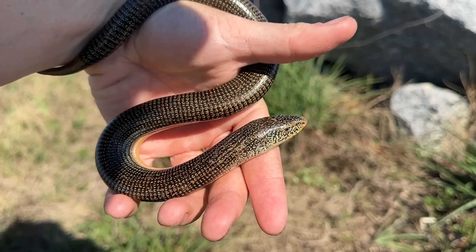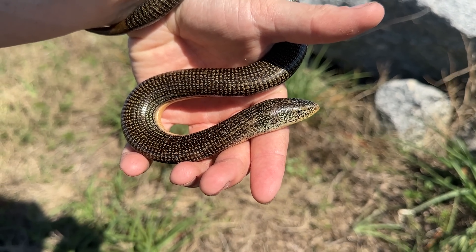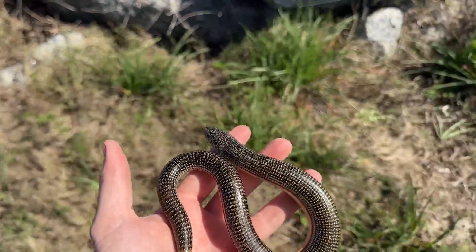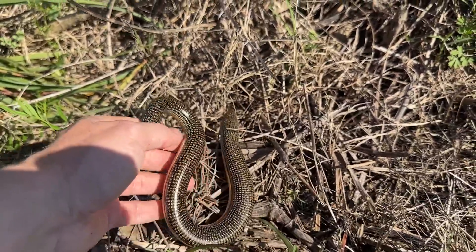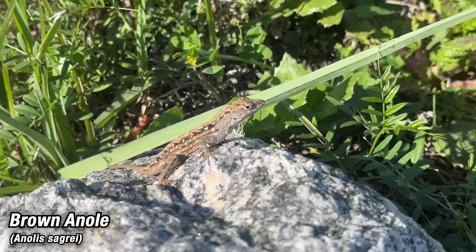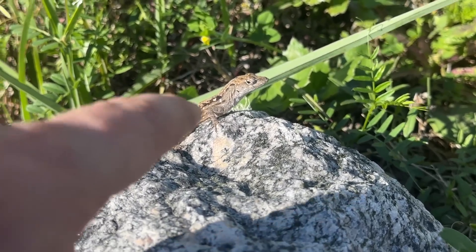Even as the most common of the Ophisaurus, it's such a unique and awesome animal. The vast majority of the time this species is seen either on the road or under a rock, so seeing one actually out doing something - making its way around dead crabs looking for scraps of meat - is awesome. Also spotted nearby: a little brown anole, omnipresent in Florida, but the first one of the trip captured on video.